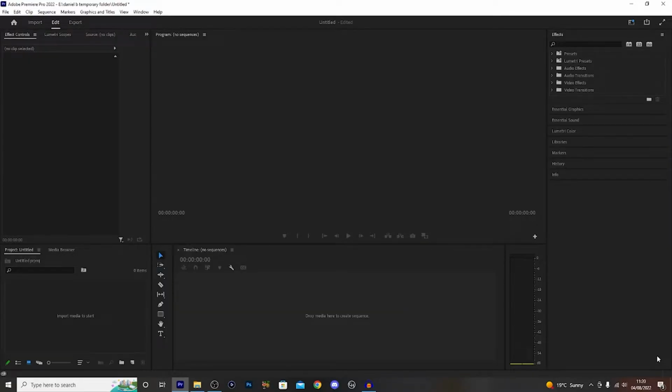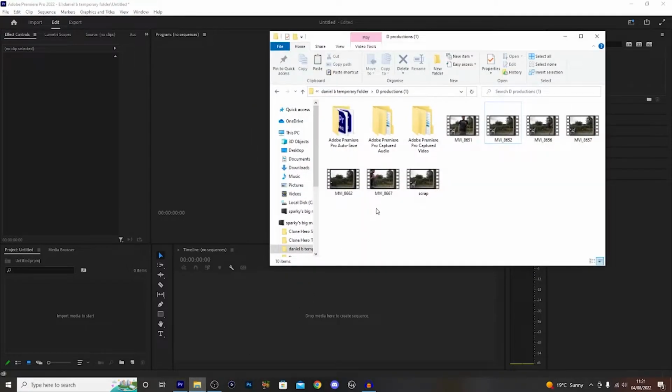At first glance, you may feel a bit overwhelmed with what everything does, what these buttons do, etc. I feel ya, but once you play around with Premiere Pro for a few hours, you begin to get used to what things do and how it works. But to get us started, we need to drag our files into the bottom left corner into this box here.